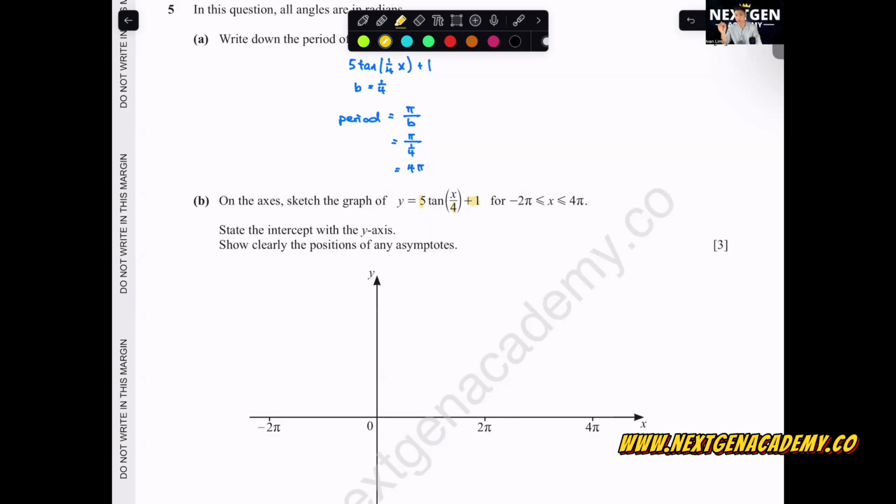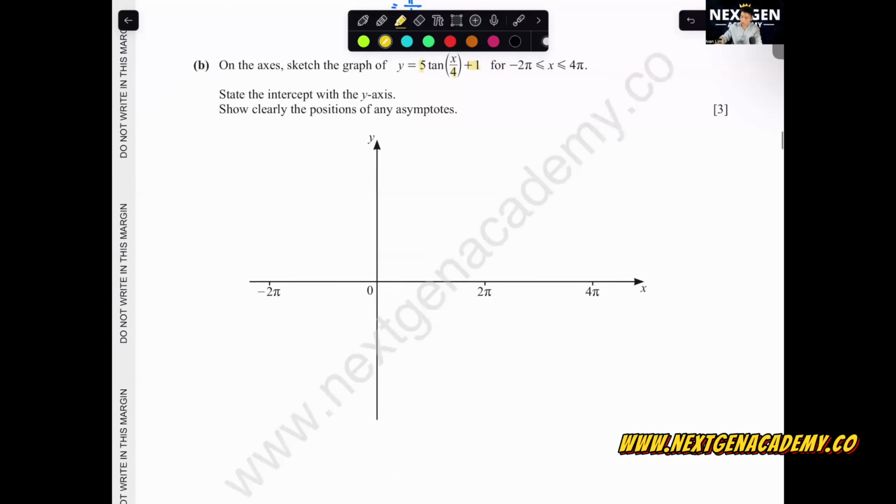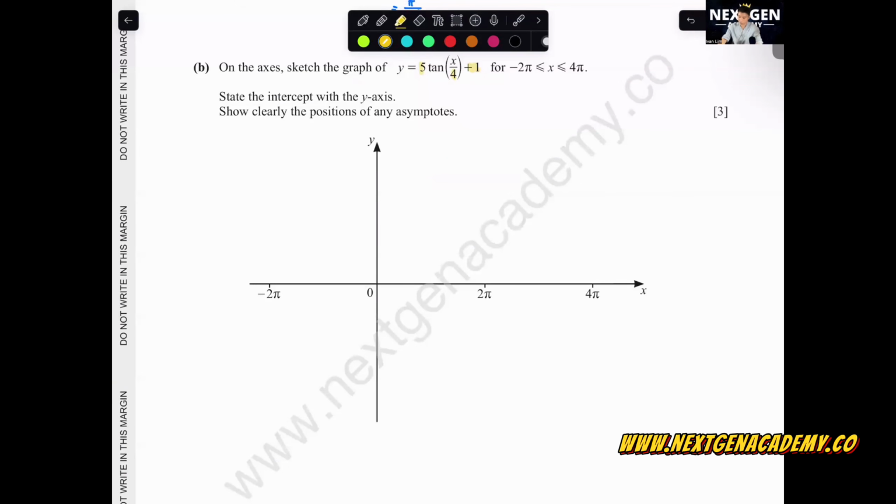Actually, we base it on these values, then we move it based on the original graph. So you all need to know how the original tangent graph looks first. Let's start with this. You have to understand how the original tangent graph looks like this. We can draw a full one, and you can draw the negative part if you want. This is the shape that keeps on repeating.